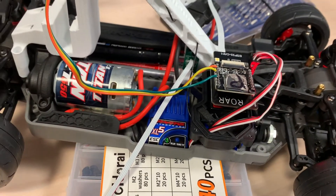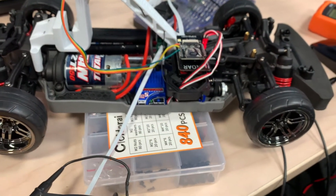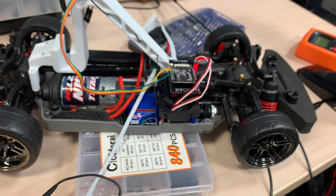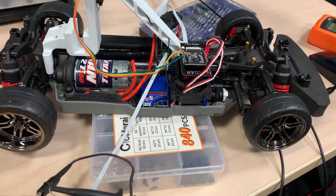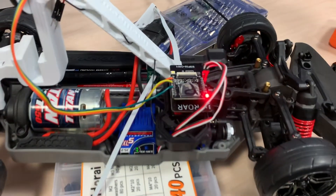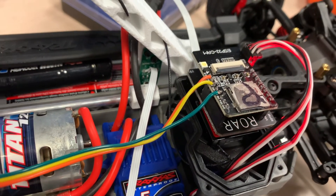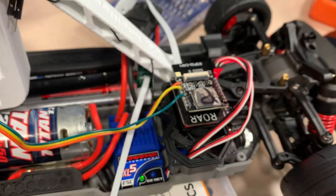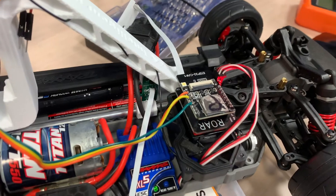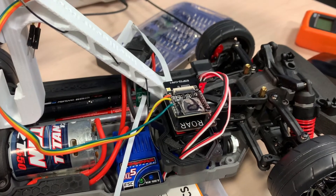The way I'm currently calculating speed is by looking at the time between two rising edges. Averaged over three measurements that will be very accurate, but every single measurement will have some offset in it. I was hoping to get more frequent updates by having those three different measurements per revolution, but that may come at the cost of some immediate accuracy. I can do some sort of moving average to filter out that noise.